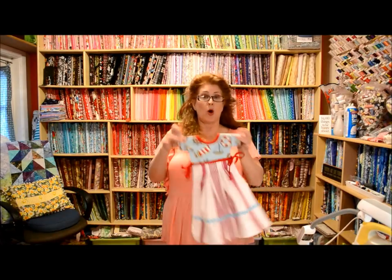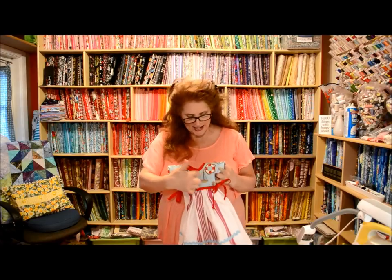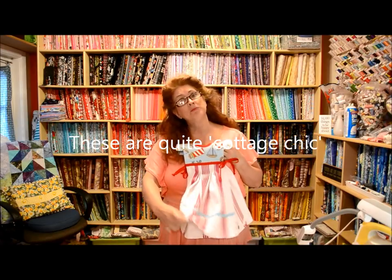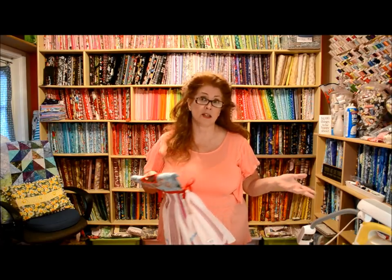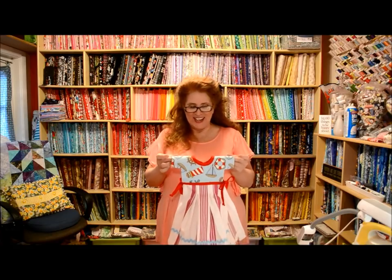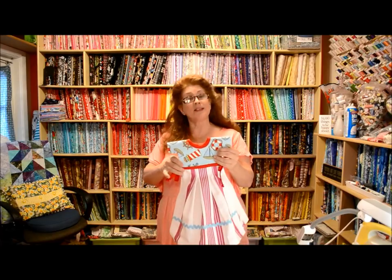This is what I'm actually showing you the tutorial on, this little one. It's so sweet for even a little beach kitchen. It has anchors and life buoys and sailboats and a tea towel. Literally what you need is a tea towel, and if you want to trim it up real pretty, you could even put lace or rickrack. I mean, it's a tea towel, right? So anyway, that's our tutorial for today in honor of little girls, my little granddaughter having been born. It's just a nice little tutorial.